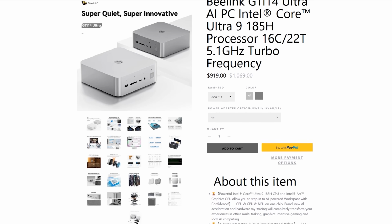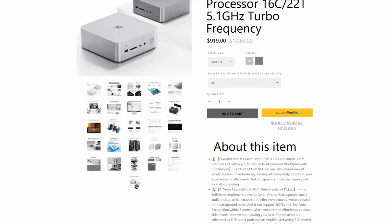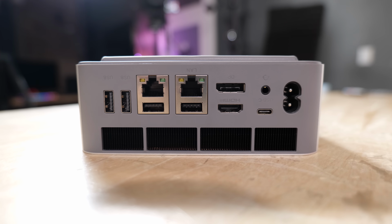Now, it is kind of wildly impractical when you look at it. It's neat. You can 3D print a case for it. You can use a stand for it. But basically, you have a bare-naked GPU sitting on your machine that you just slam into a mini PC. But make no mistake, this thing packs quite a wallop.